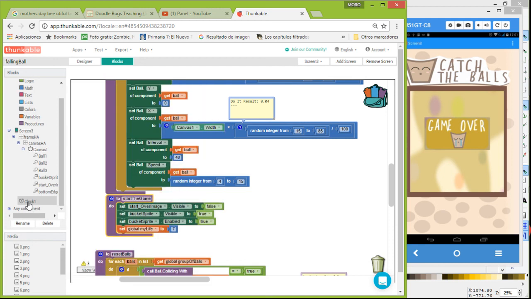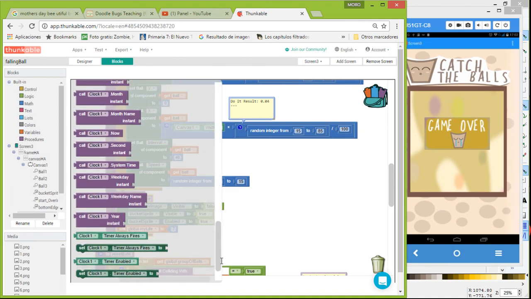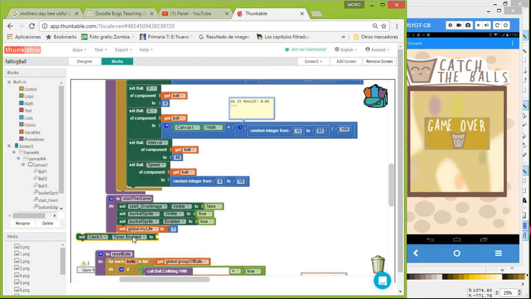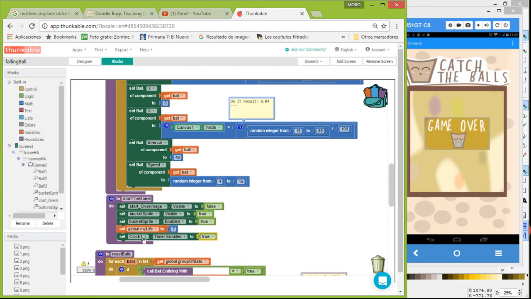It's getting slow, my computer, so I guess this is the last thing that we're going to do today, and then we're going to continue with the tutorial. Sorry guys. I know some of the things are quite confusing, but if you check it little by little, you will get the idea. So clock 1 timer enable equals true when we start the game.